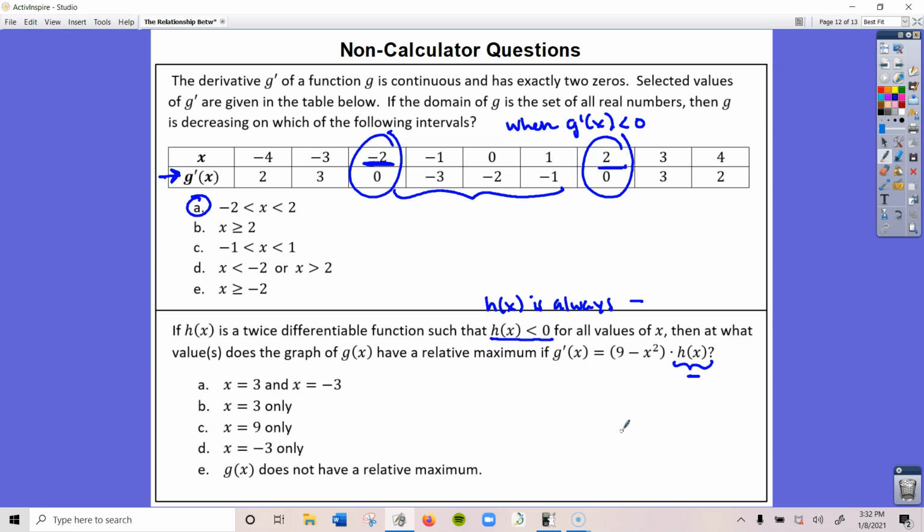So to find our critical numbers, that's what we need, first of all, in order to determine the maximums or minimums, we need to figure out when 9 minus x squared is equal to 0. We didn't have to find the derivative because this is the first derivative. So now we're going to solve for x. I'm going to add this x squared over. So x squared is equal to 9. And then square root, we get that x is equal to positive and negative 3. So these are my critical numbers. So now I'm going to put that on my number line here.